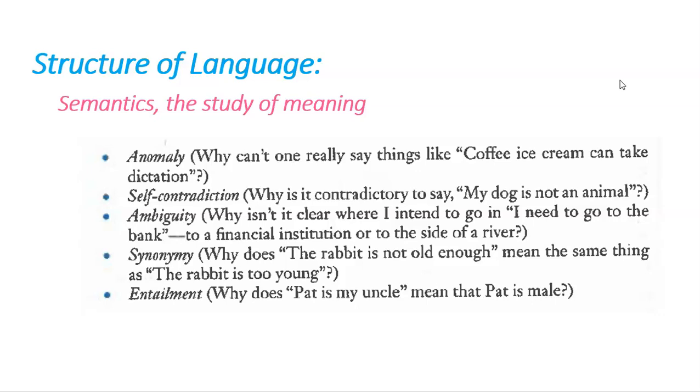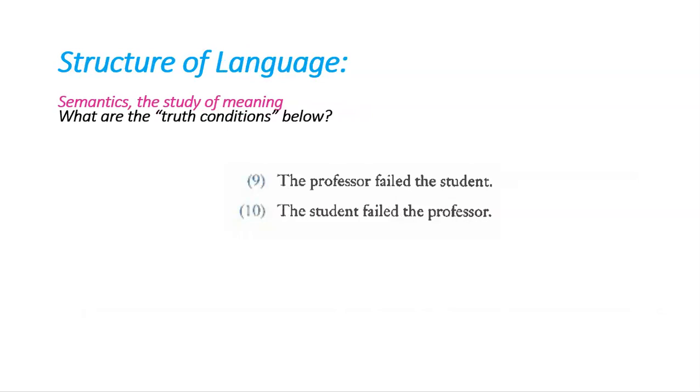So these are major tenets of language that guide our understanding of English and allow us to go forward from that point. And then there's something else, which is that there are truth conditions. These two things are not the same, and your author has two clever sentences there. "The professor failed the student," which suggests grades rendered, or number 10, "the student failed the professor." Now, the truth conditions are that they have different relationships, and it means different things.